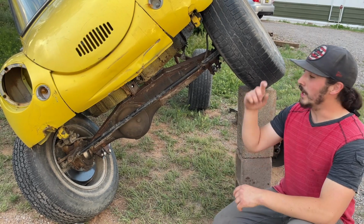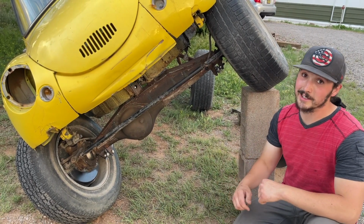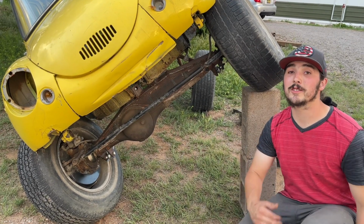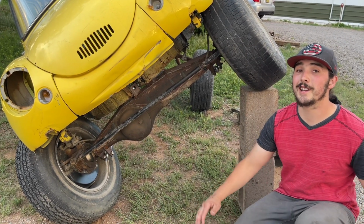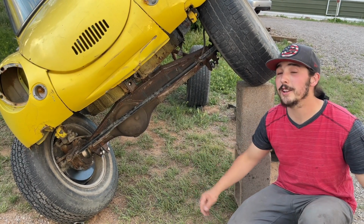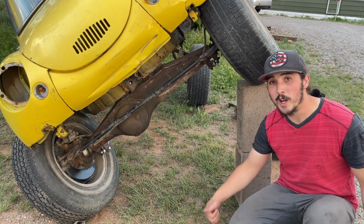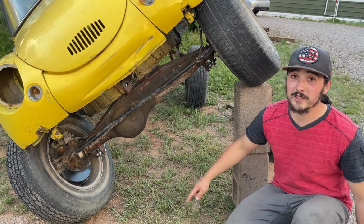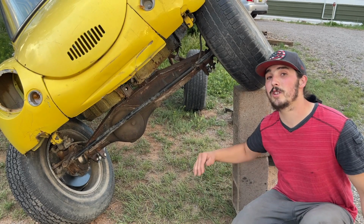Jumping right into it, this front axle, both these axles actually, are out of a 1988 Suzuki Samurai. They're stock axles, stock gearing, 100% stock right now. I did truss them and put four link brackets on them, triangulated four link brackets, both front and rear. But we'll get into that more in a second.